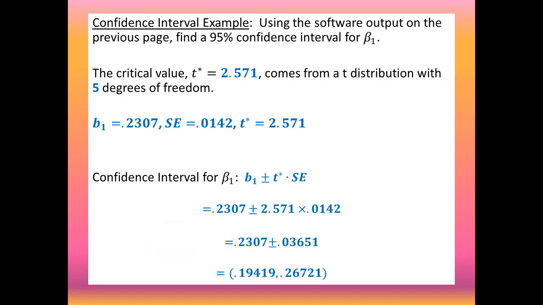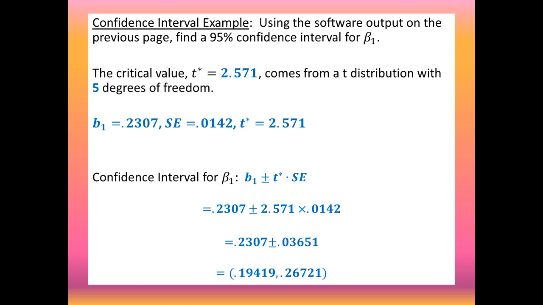Now that we know how the output is arranged, we should be able to get a confidence interval for beta 1. The only thing we really have to go and get is the critical value. If you go back toward the very beginning of the notes for this section, there are 7 nights where we have measurements for temperature and number of cricket chirps per minute.